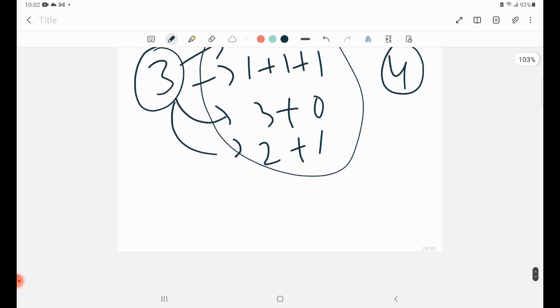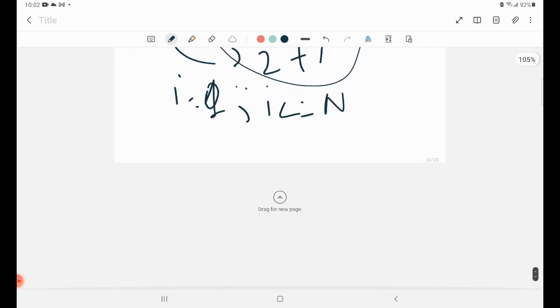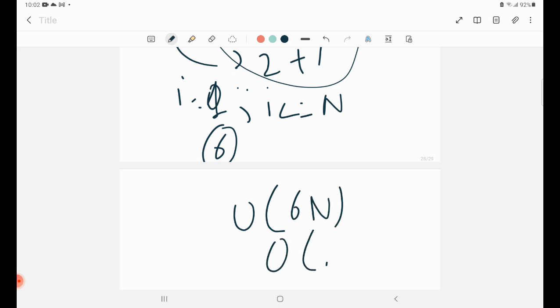So in that way this loop will continue, and I hope you have understood the working of the loop. Talking about the complexity, so we have the loop from I equal to 1 to I less than equal to n, and inside we have a loop that loops only 6 times, so it is basically O of 6n, so it is O of n, right? So pretty standard and simple.